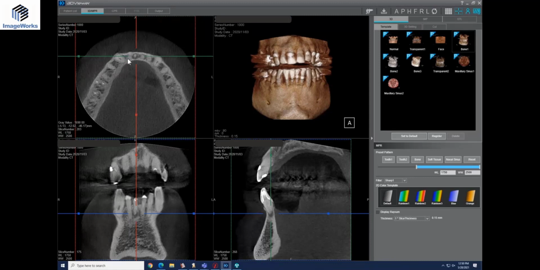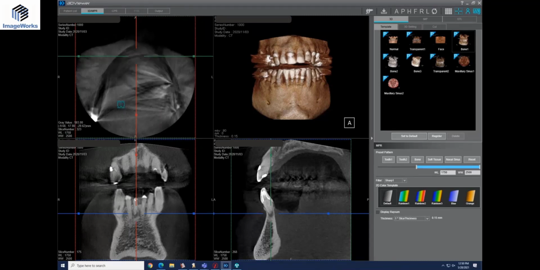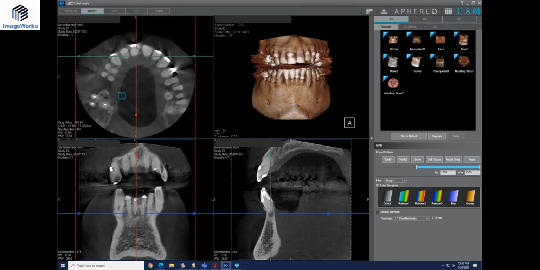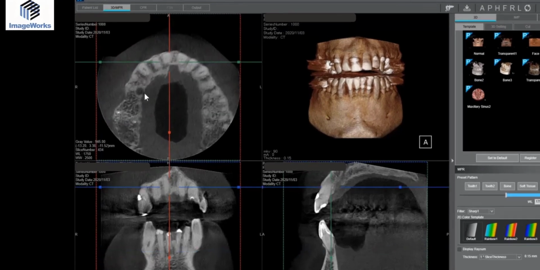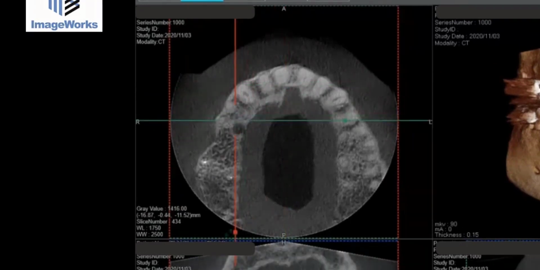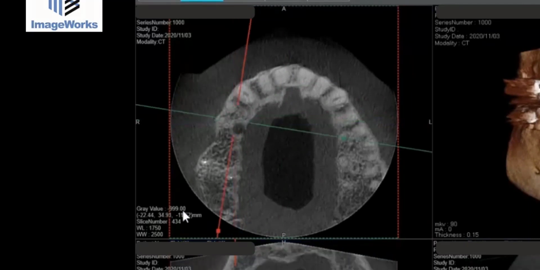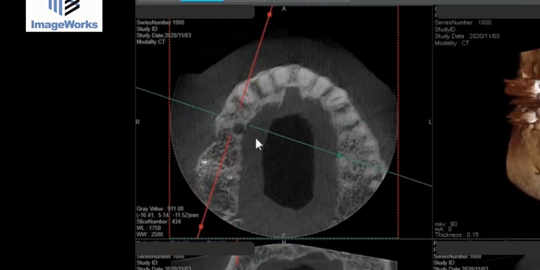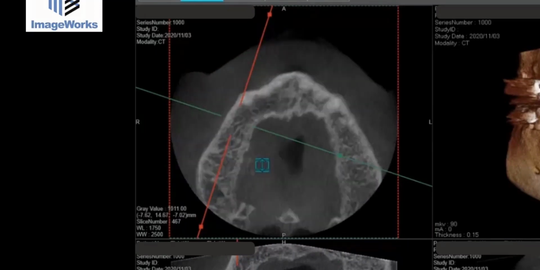But the neat thing about this cone beam was I started looking around. This is the one on his upper arch, where I'm finding this big infection here. And I go, what? Because he was totally asymptomatic over here. And it turns out that this is part of a bridge that was just really breaking down. You can see over here too. And it had blown out.